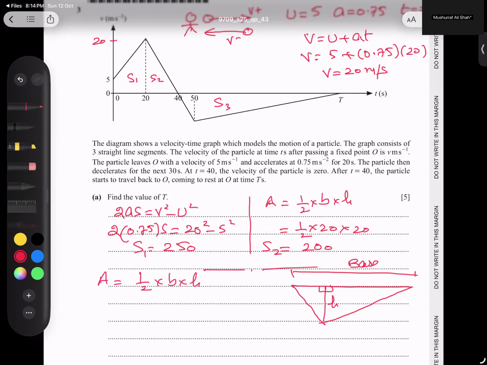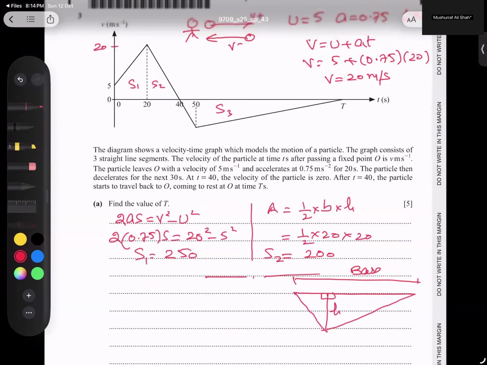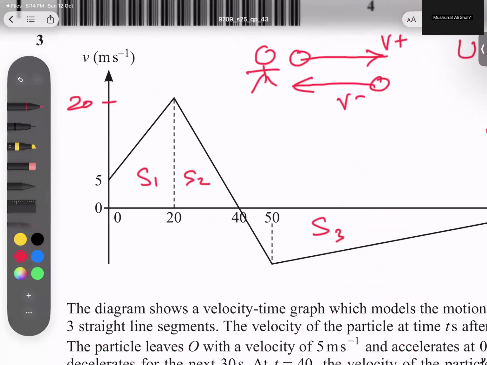Okay, but the problem is coming with us. We know neither the base nor even the height, because this velocity is unknown. Second, this t is unknown. So how can we find it? This formula first, we cannot work with it. So we will go for another plan. And what is another plan? It's very tricky. Look now, what are the coordinates of this point? X is 20, y is 20.